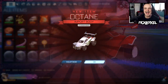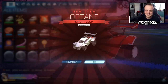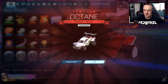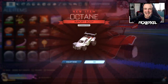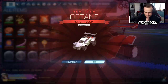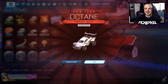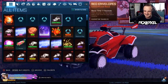Yes! Let's go! Forget the white Merc, forget the white Breakout! I paused for a split second to see if the titanium white would shift to show me a certification. But we did it! I was waiting for the certification because I don't know if I've traded up to a white certified octane — I might have got a white Scorer octane once. But we got ourselves a white octane! I can't believe it! That's crazy!